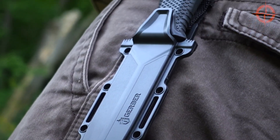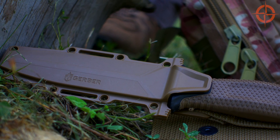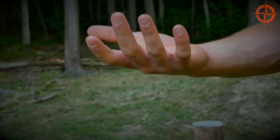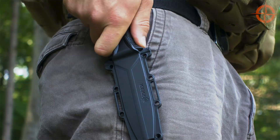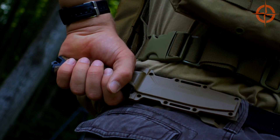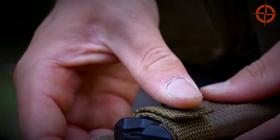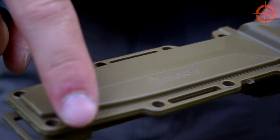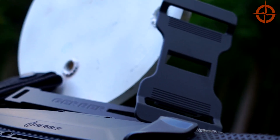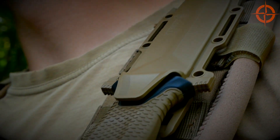With such heavy similarities to the Gerber Prodigy, the real standout of the Strongarm package is its multi-mount sheath system. It improves on the friction lock system of both the LMF2 and Prodigy while reducing weight and adding more carry options, including left or right-handed belt carry, inverted MOLLE carry on a pack or vest, and covert left or right-hand horizontal belt carry. You can also strip the sheath down and drop it in a pouch or pack. A handle strap adds further security, while grommet holes and two horizontal strap slats increase custom carry options. The Strongarm's low weight, narrow profile, and included hardware made it an essential addition to my tactical loadout vest.